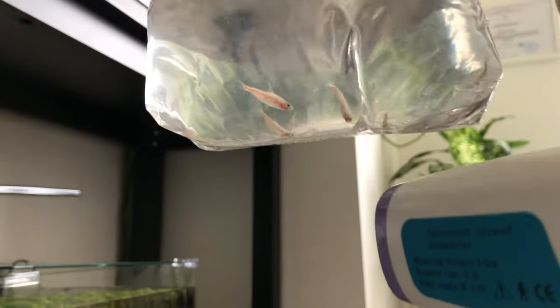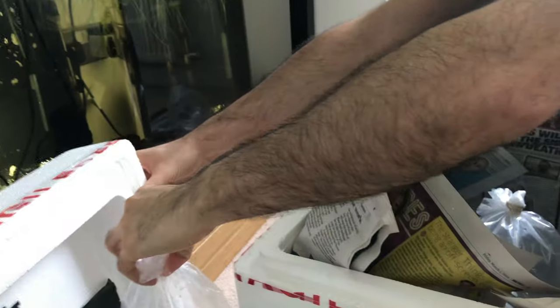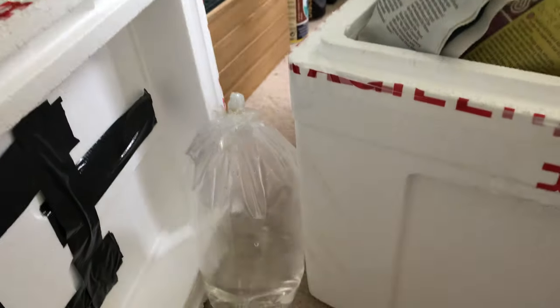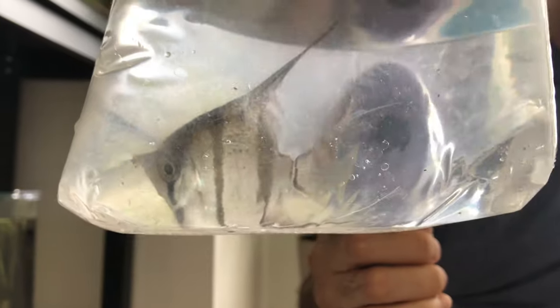And the temperature is 21 degrees. Which is cold, but all right, considering that it's still winter here. This is the first of the angels, very beautiful. 21 as well.